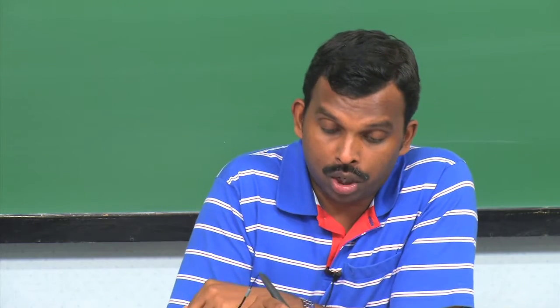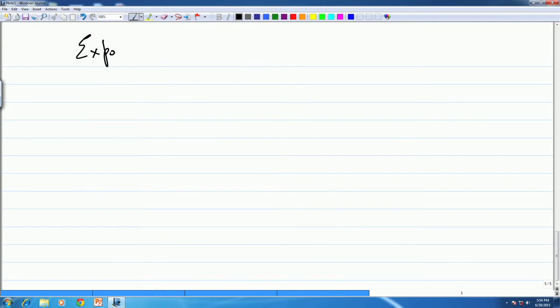The next type of functions that we will see are what are known as exponential functions. Okay. These are very important. The exponential function shows up quite often in circuit analysis, and before we see a circuit situation in which it shows up naturally, I would like to show you how to plot an exponential function, how to think of an exponential function, etc. Okay, so let us begin with a very simple example.